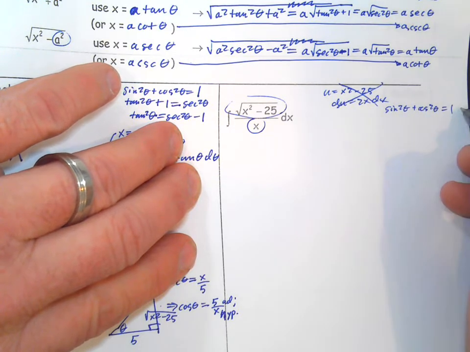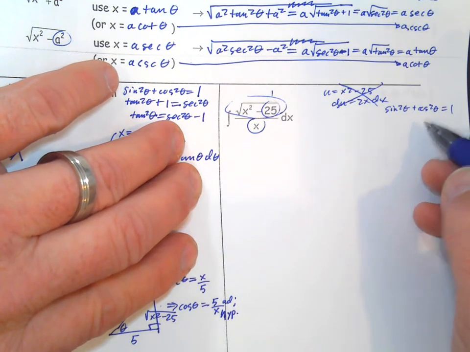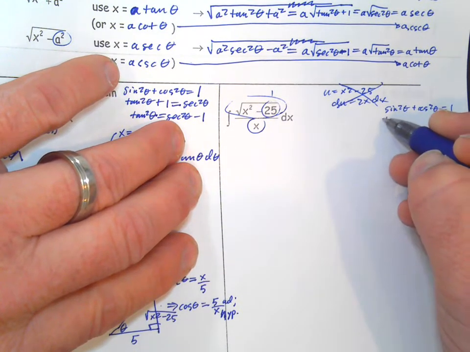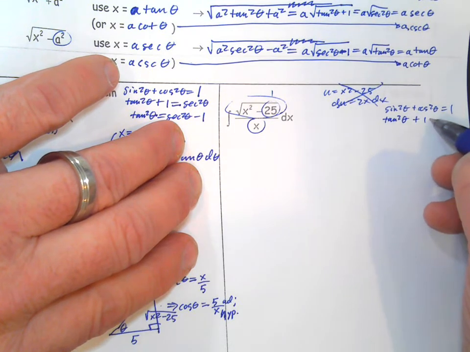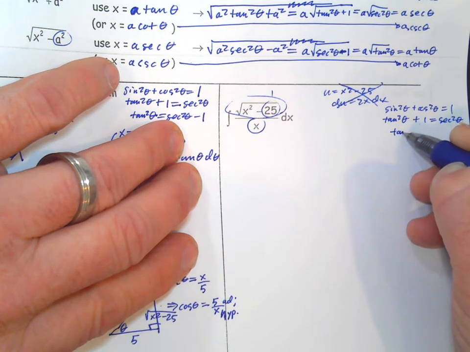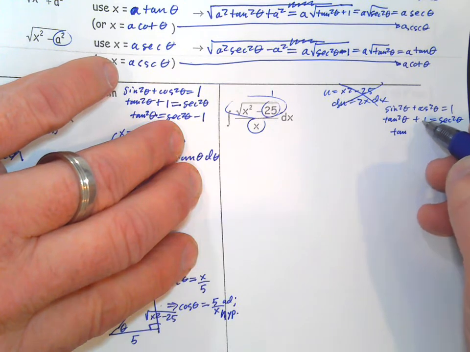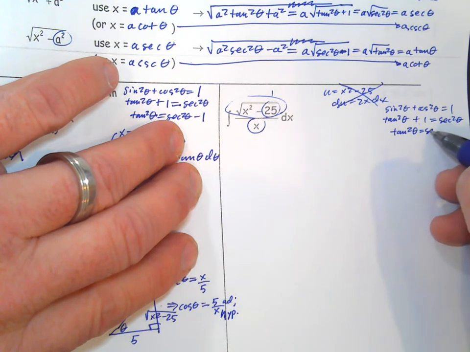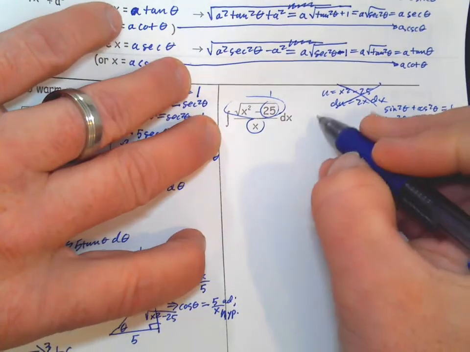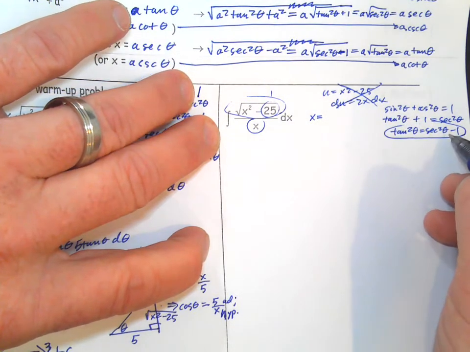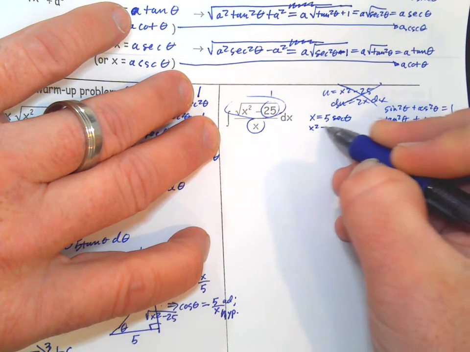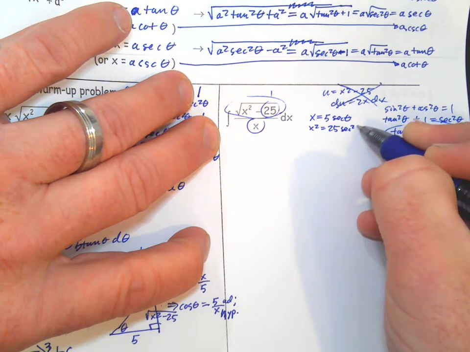If we move this over, that's going to do it because this is where the 1 is going to go. So it needs to be minus 1, not 1 minus something else. So it's not going to be that. If I divide everything by cosine, it's probably going to be that. It looks like it's going to be that because we can subtract the 1 over to the other side. Right, so this is the pattern we're going for. So to get that, x would have to be 5 secant theta. So then x squared is going to be 25 secant squared theta.